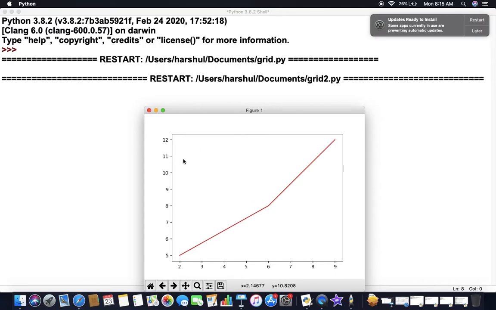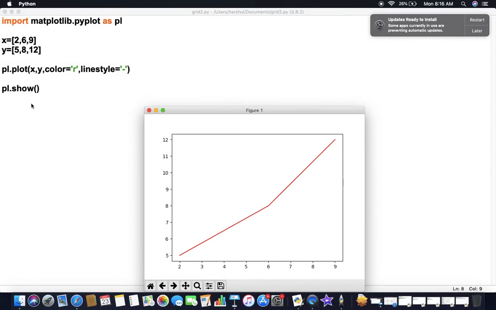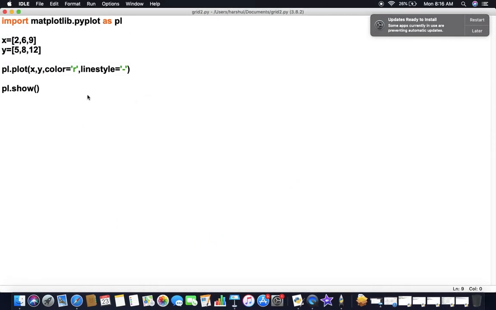So what I'm going to do here is change my file. I'm going to do some changes in my coding. First of all, I want a marker also, so that I can show exactly what the points are and where they are on my line. So I'm going to take my marker style as, for example, a star sign.